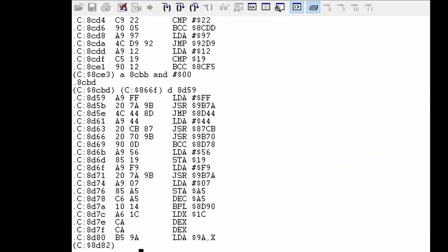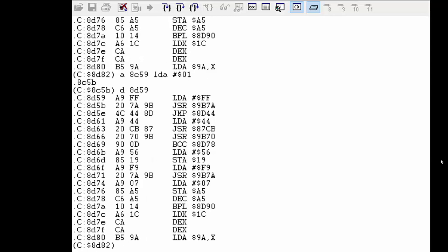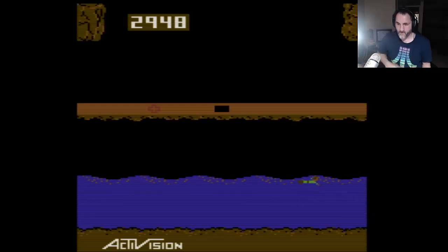Okay, so we're back at our VICE monitor. We have the correct address pointed on the screen, and we're going to assemble it. And we're going to put a 1 in there where it currently has a 255 set in there, which does the trick I found out. And these are only a few of the hacks I found. But we'll be having more fun hacking more games going forward, so keep the series tuned.